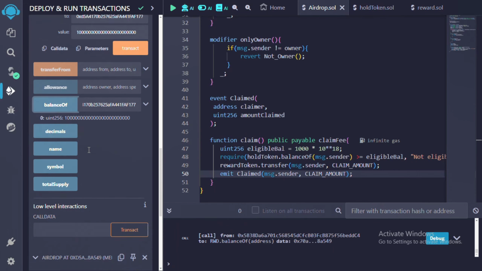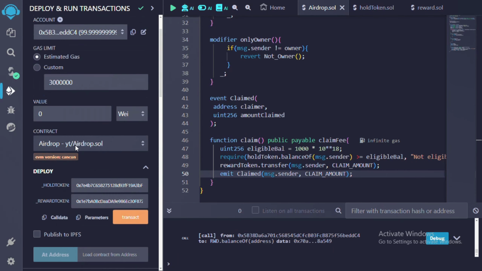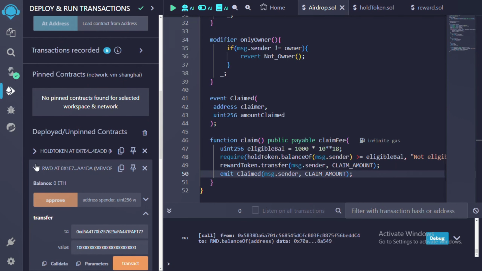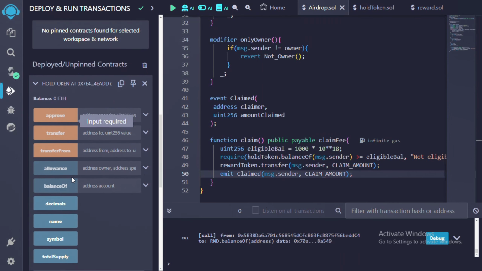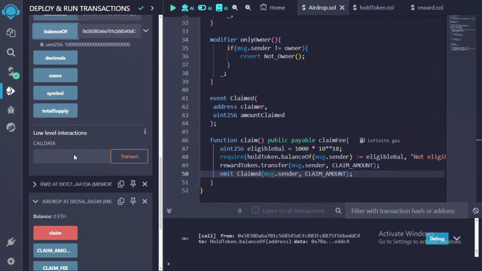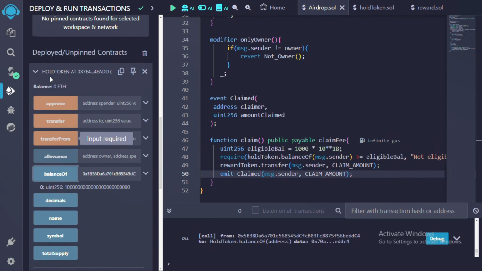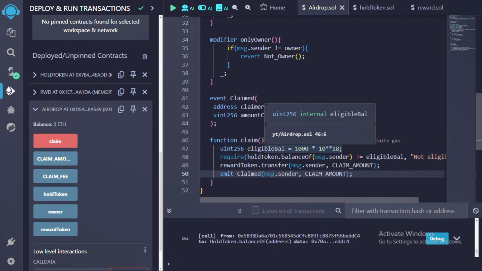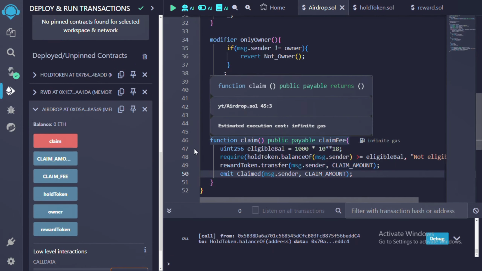Okay. So we're going to be claiming with this first address. Since the address has some hold token, you can see we have some hold token. So we already passed this claim fee modifier.